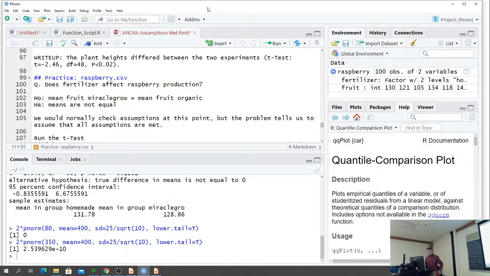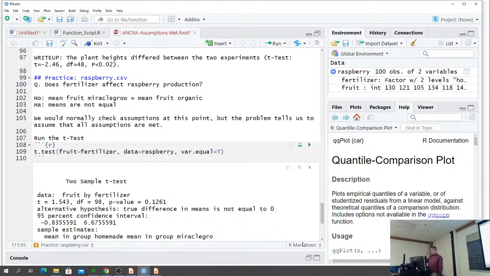We've got raspberry.csv, and I loaded it in already. So this was the RMD file that we've been working on. I have it right at the top, my read.csv file. I've got library car, I ran that. Don't need it because we're going to assume that all assumptions are met.